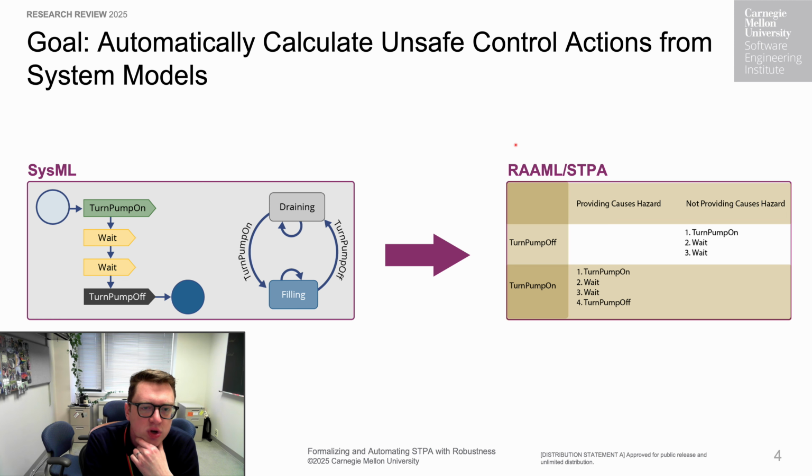And then we're also going to be using, like I said, STPA, but there is a modeling language for risk analysis and assessment, RAML, the risk analysis and assessment modeling language, which is an extension of SysML, and it provides support for a number of popular hazard analysis techniques, including STPA. So what we want is to be able to go from a carefully modeled system to some idea of the unsafe control actions table for STPA.